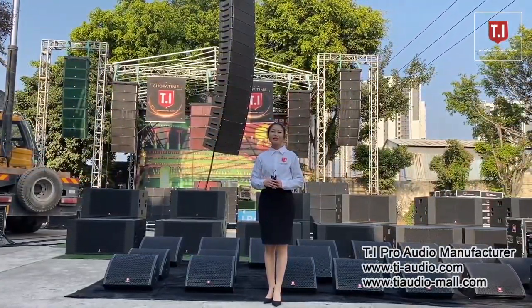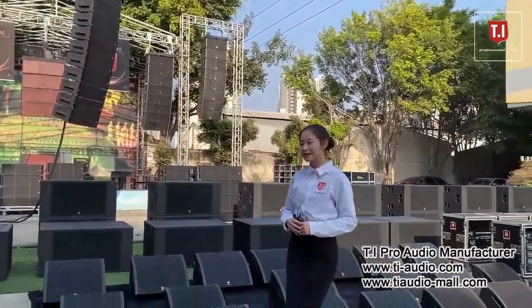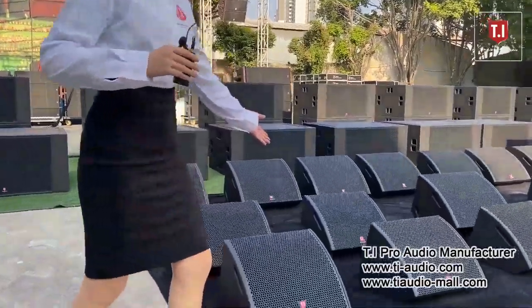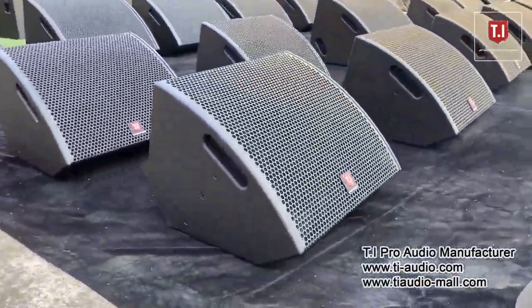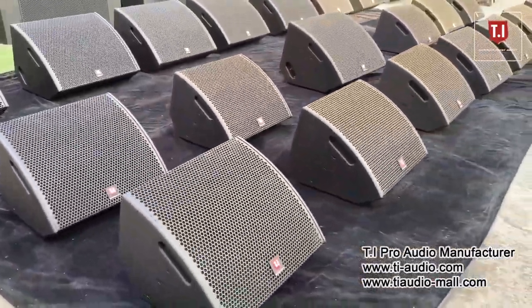This is our outdoor line array display area. Today we display the MAC212 whole set, including the line array, subwoofer, bass, monitor, amplifier, and accessory whole set. Here you can see our 12-inch monitor. One piece is 12-inch LF, one piece is HF, one box is 450 watts IMS.